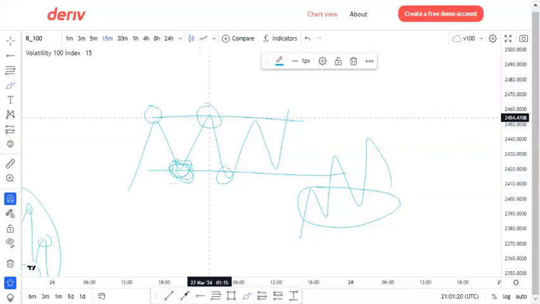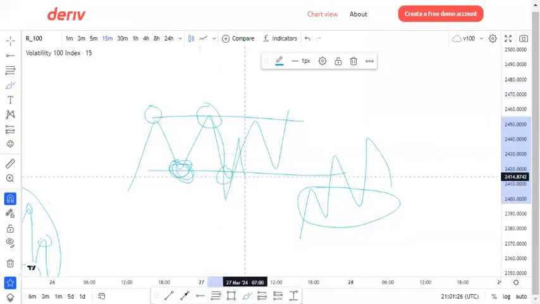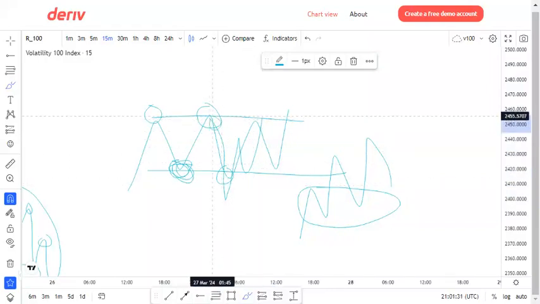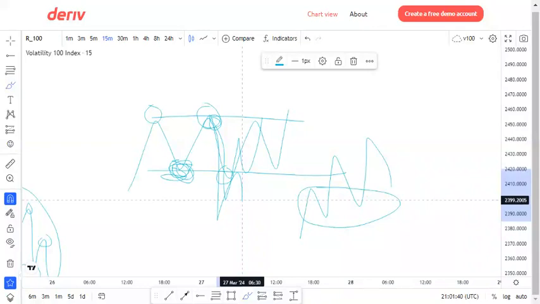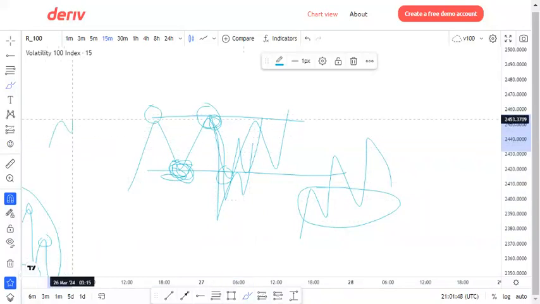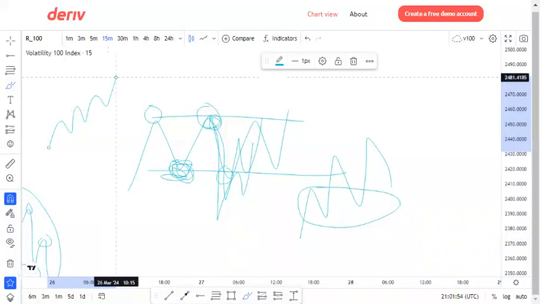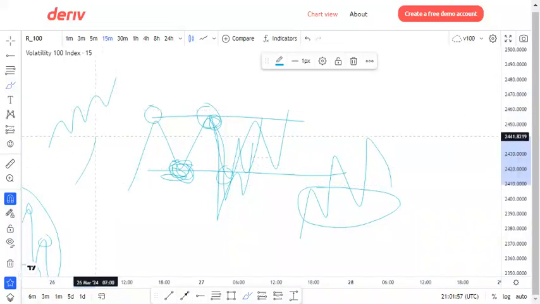Because sometimes the market might come and break the low, then come back to the same place, then retest, then move to the other place. Or the market can break this low here and then make a retest. And sometimes it can even make a retest and break it. So for us to be in a safe place, we should trade according to the trend of moving to the upside or moving to the downside.